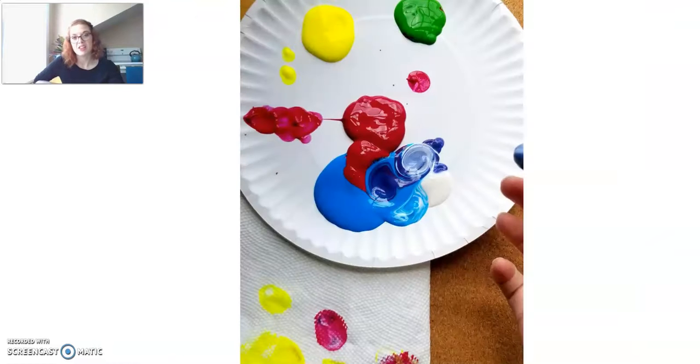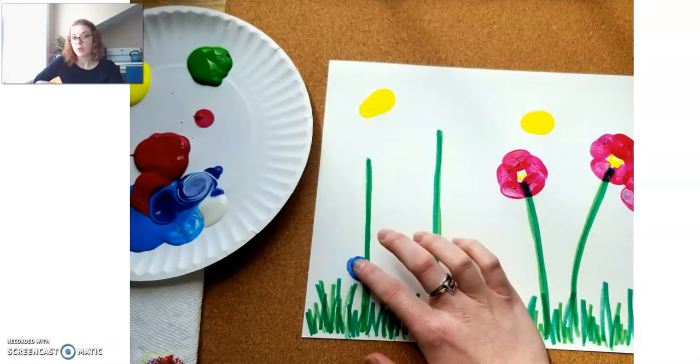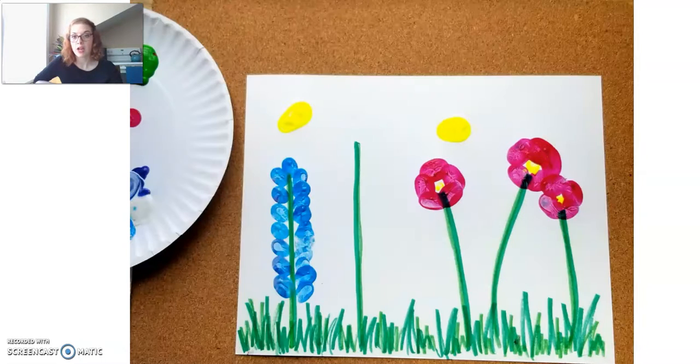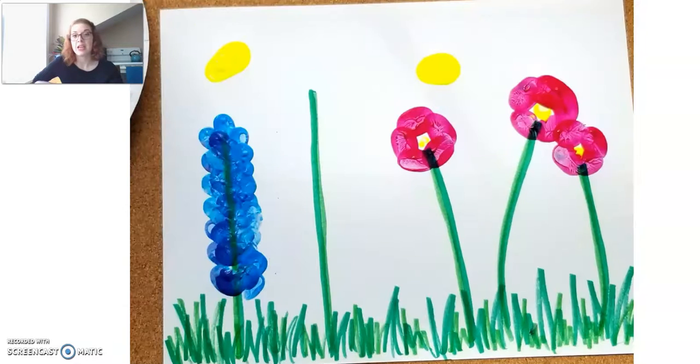I thought it'd be fun to mix some of my colors, so I have this bluish-purple color and a lighter version of it as well. I stuck my pointer finger in there and I'm going to start to work my way up — these are going to be our snapdragon flowers. I'm starting at the bottom and slowly working my way up, then all the way back down. I wasn't thrilled with being able to see all the stem, but if you like that look, that's totally fine. I went ahead and did another layer to blend in some of that stem.